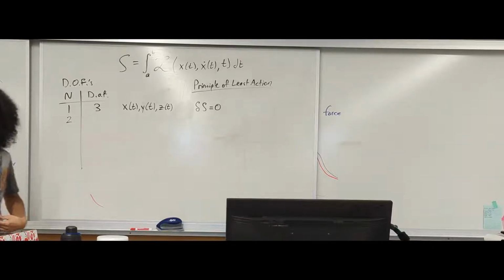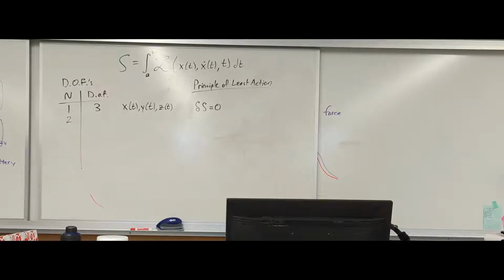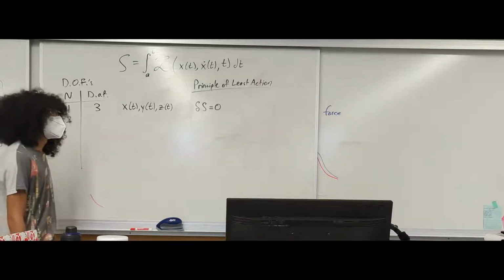Mm-hmm. But rather, if you track both of them simultaneously, you could say particle 1 can be moving up and particle 2 can be moving up, or particle 1 can be moving up and the other can be moving along the y direction, and so you can create that list of 9 possibilities. Okay. Yeah.